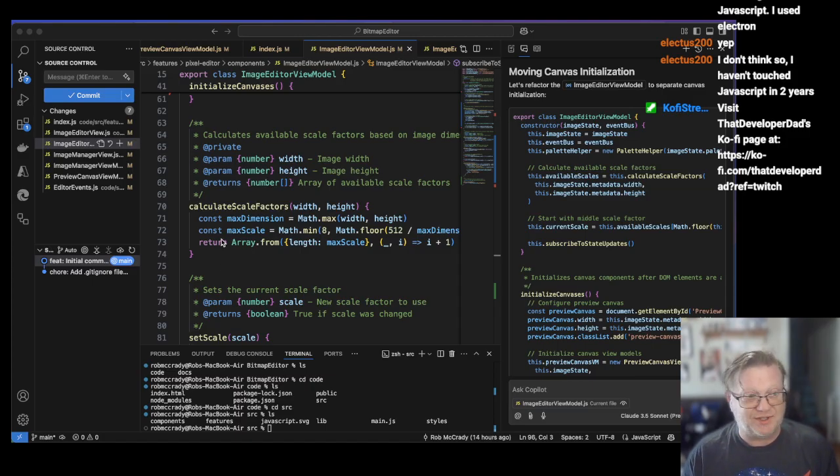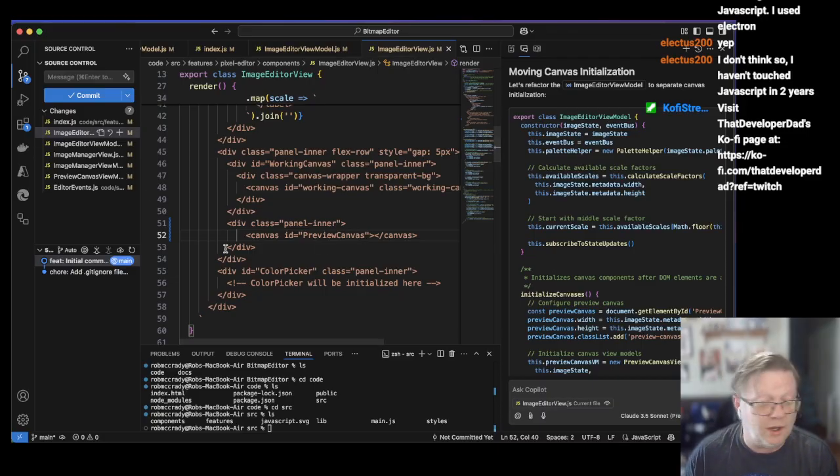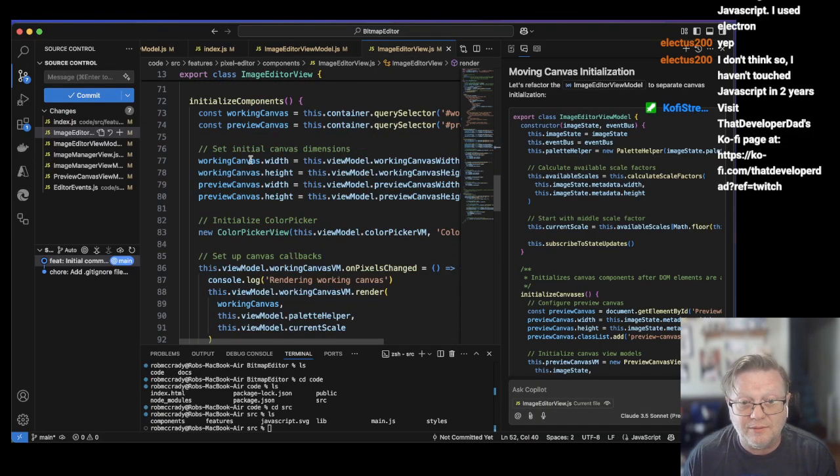Okay, we're still pretty busted up here. Null is not an object. Preview canvas width equals this dot view model dot preview canvas width. And that is in image editor view. So let's take a look at image editor view on line 79.